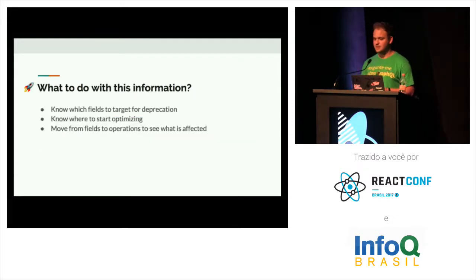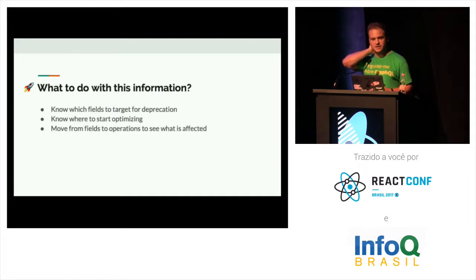Well, there's a couple of things that aren't even particularly creative. First of all, you can know which fields you can remove, which is pretty useful because sometimes in other kinds of APIs, it feels like you can never really remove anything. Once you've added a field to your API endpoint, who knows who might be using that field or not using it? You probably have to increment a new version just to remove one of those fields. You can probably also use this information to know when to start optimizing for performance. If a field is used a lot, you'll get a lot more impact from making it faster.